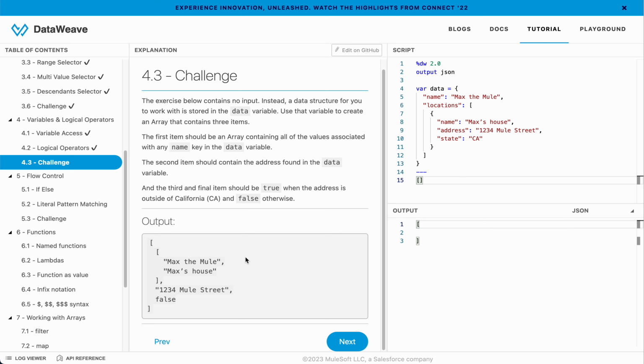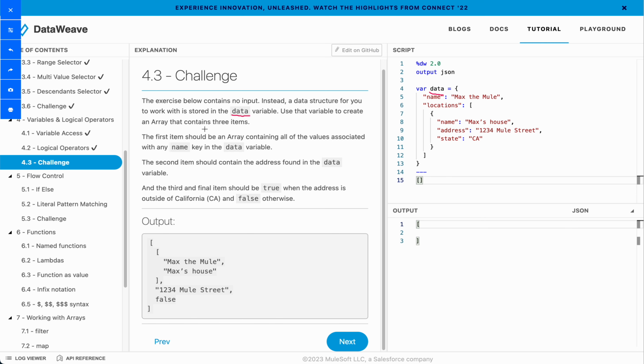So here you can see the challenge is, let's read it out. The exercise below contains no input. Okay, there is no input. Instead, a data structure for you to work with, which is stored in the data variable. So we have some data variable.